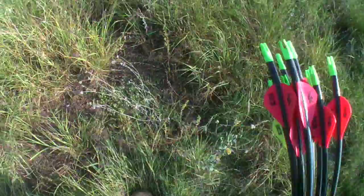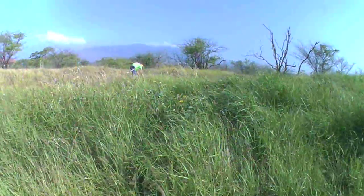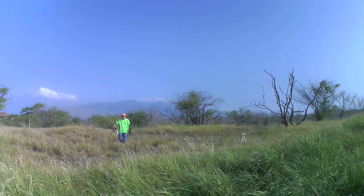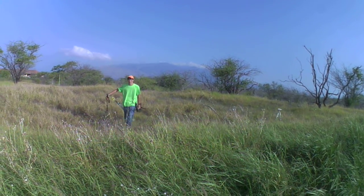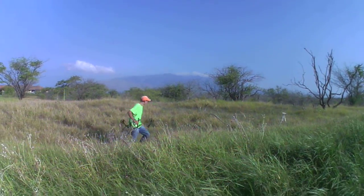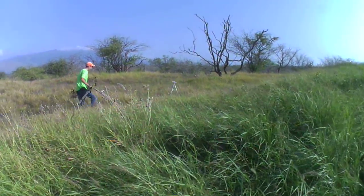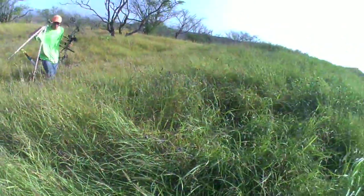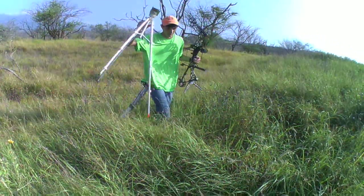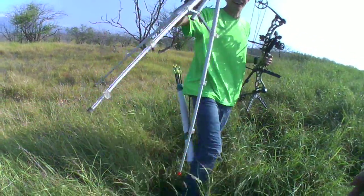Now, gotta go up this hill. And Hayden's at the 80. Walk in here. Gonna grab the tripod, please, while you at it. Thanks, brother. Man, this old man is out of shape.